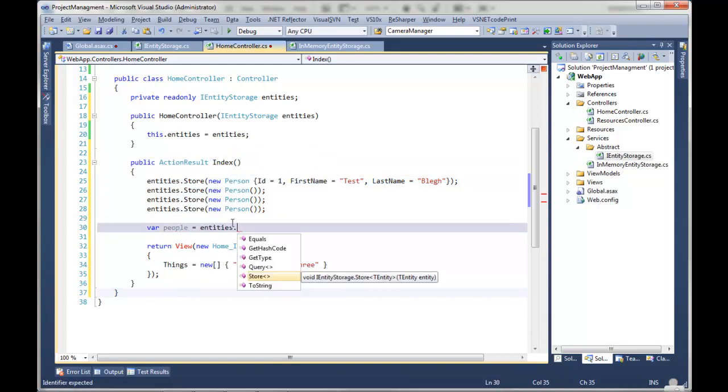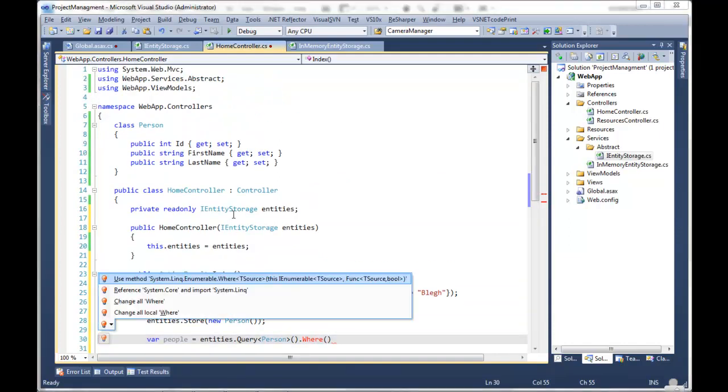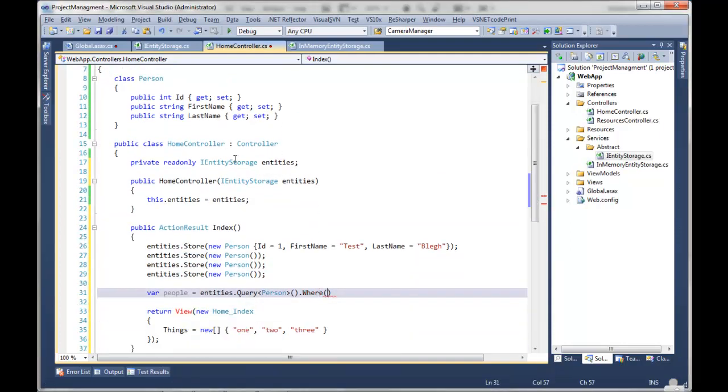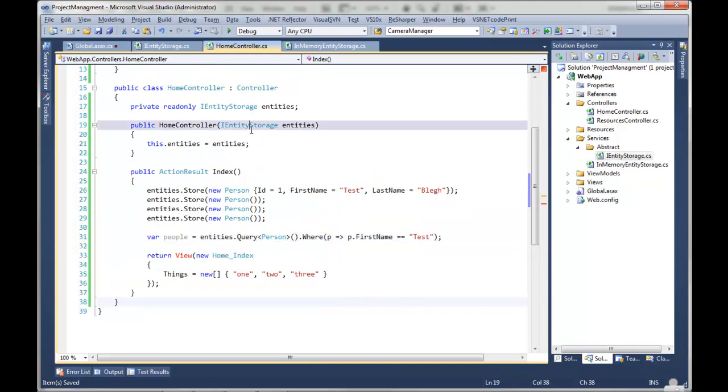now we can query on it by doing query of type Person, where we don't have LINQ. Alt-Enter is going to bring in LINQ up at the top. When do I get to stop doing that? There we go. So that's how we use this interface. And the cool thing is we just asked for an interface and we're using it, and we don't have Autofac set up yet. I just wanted to show you how we would be using it.